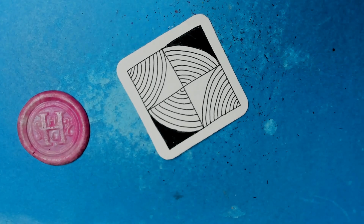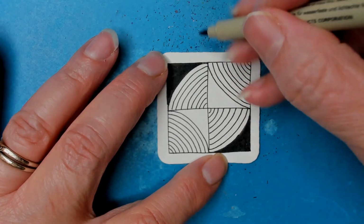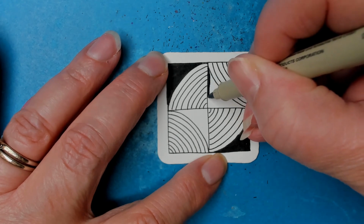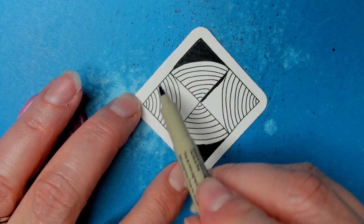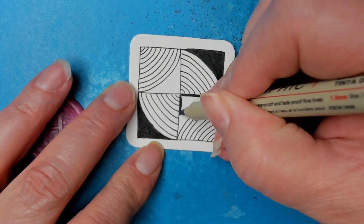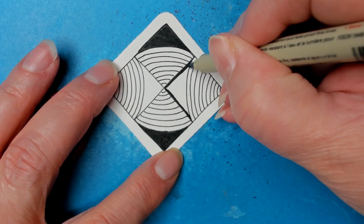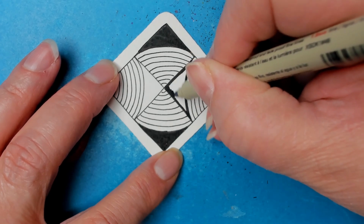All right, and then we'll fill in the other sections. I like the name Concentration. There's other ones that we've done where you're like, oh, my head hurts. This one, not so much, but it does take a little bit because if you want it to turn out and look nice, like as if there's a big oval here. I mean, there's just so much neatness with this one. They all take a little bit of concentration. If they didn't, then we wouldn't have the meditative benefits from doing them.